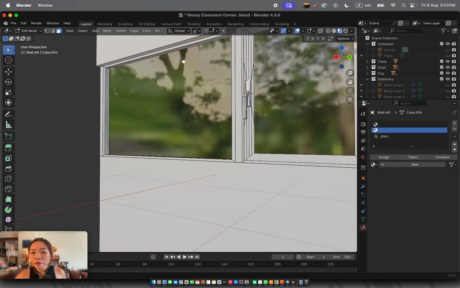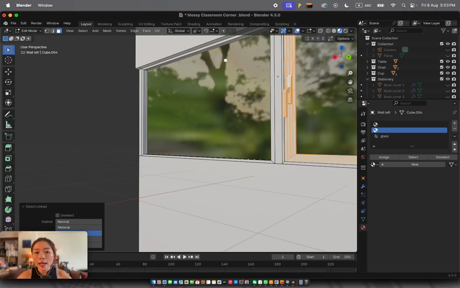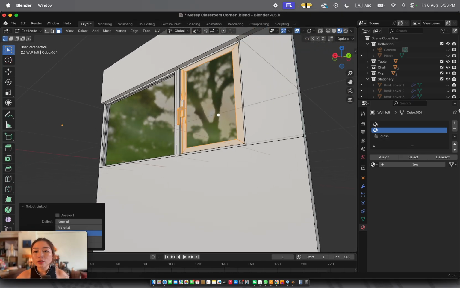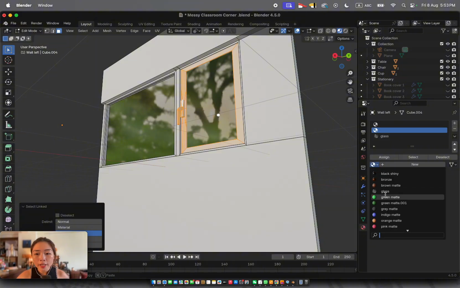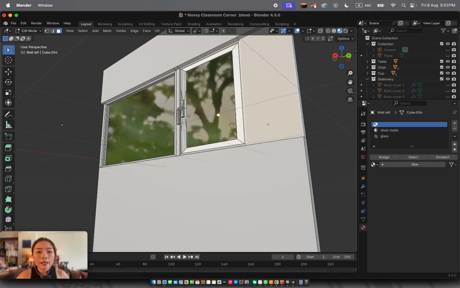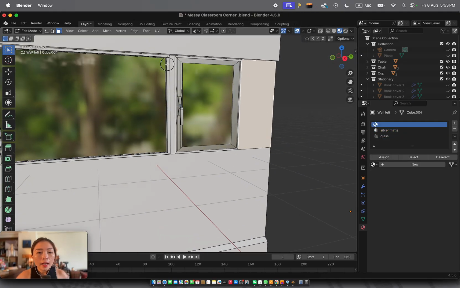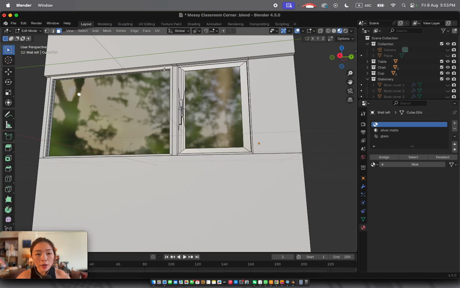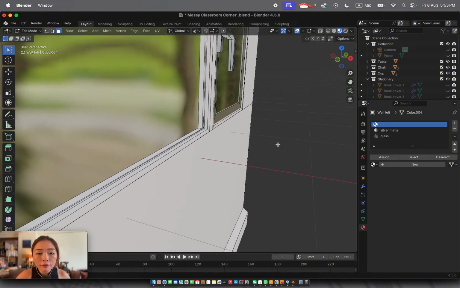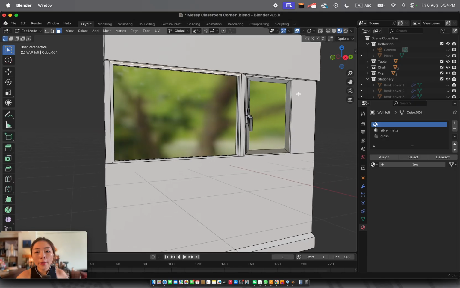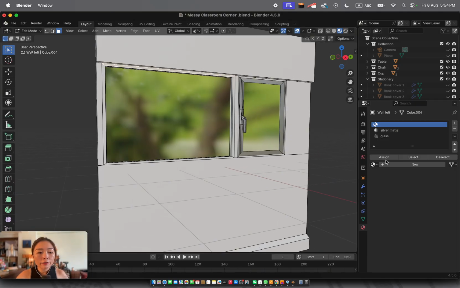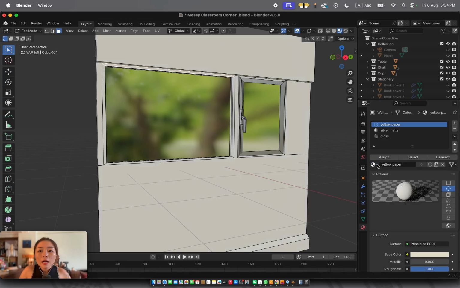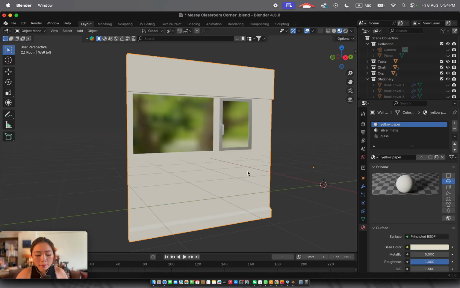Now, for the frame, what I can do is select the frame and see, because it's using the second material, and I do have the silver material. I can change this to the silver material, directly assign. And now the frame is in silver color, you see? And for the rest, I assume that I could use the silver color as well, but then I have to do the selection very carefully. Anyway, I'm not doing this now. I will just make the rest of this wall yellowish just to save some time. But of course, all the model can be done in detail.